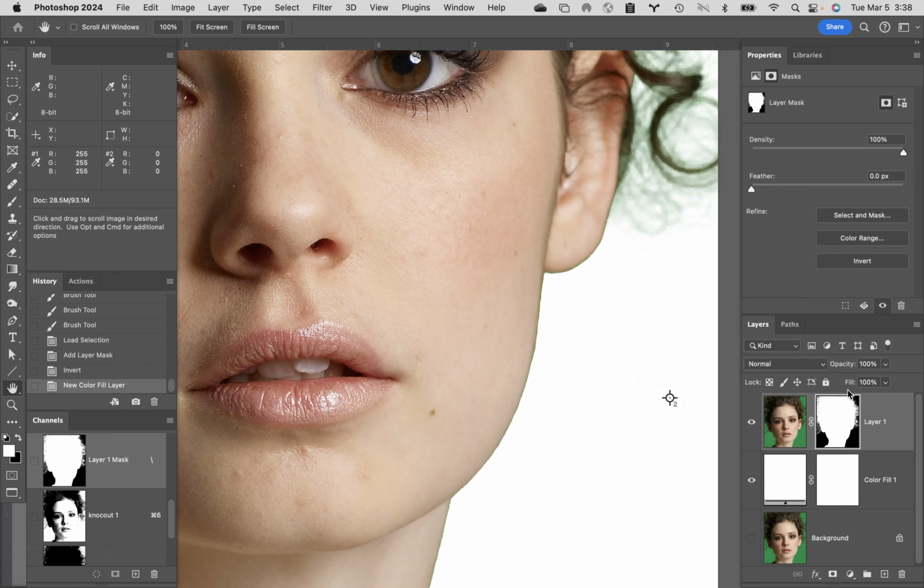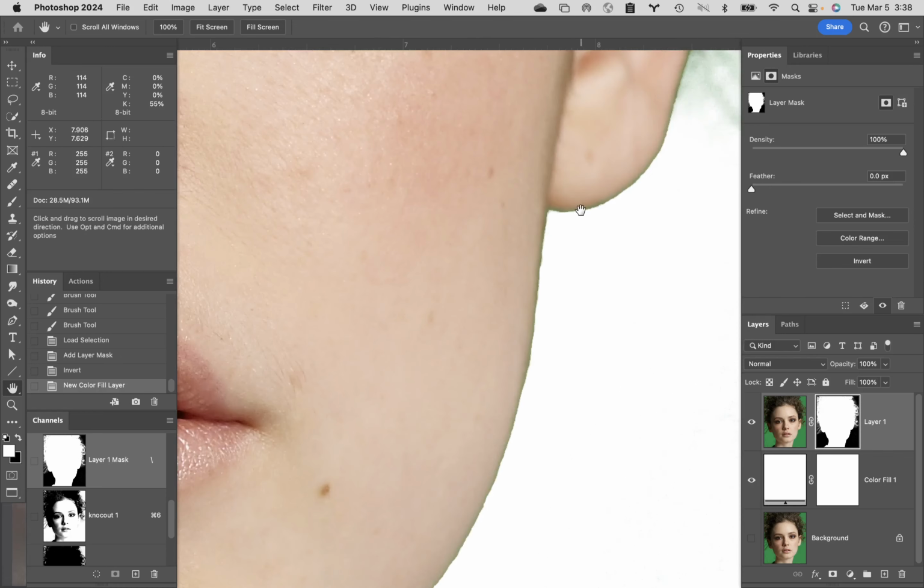Then we're going to go to the mask itself. We need to choke this mask. So I'm going to zoom into this area that's just showing the bottom part of her right ear and the edge of her face. I'm going to blur this image first. So again, make sure that you've got the mask selected, because we're doing all of this work on the mask. You choke the mask, not the image, the mask. So make sure the mask is selected.